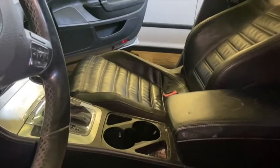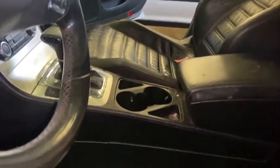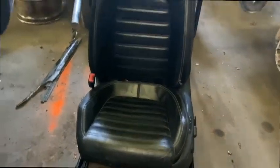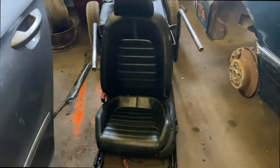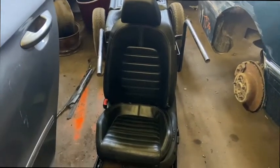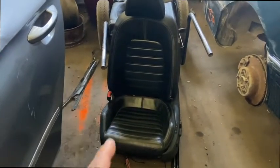But yeah, that seat's out. I haven't looked on that side yet, but I did see it is a power seat, because I couldn't just slide it forward. Let's see if we can get this one out. But yeah, I really like this freaking chair. It looks really good. Hopefully fits in a G body. It should. I feel like it's narrower than the Bonneville seat, but I can really see that in a Mustang too, like a Mustang, Camaro.